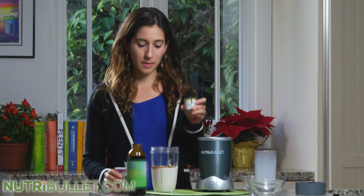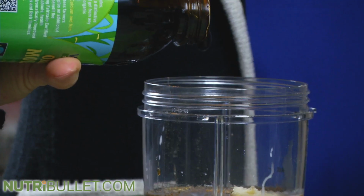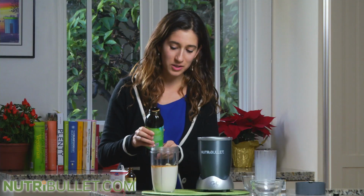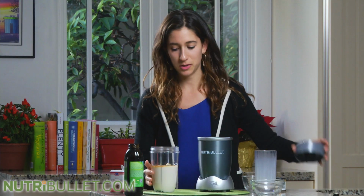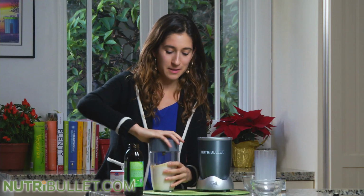half a teaspoon of cinnamon and powdered ginger, and 1 tablespoon of molasses. All of that's gonna go right into the NutriBullet. We're gonna screw on the lid, and this recipe is just gonna blow your mind.